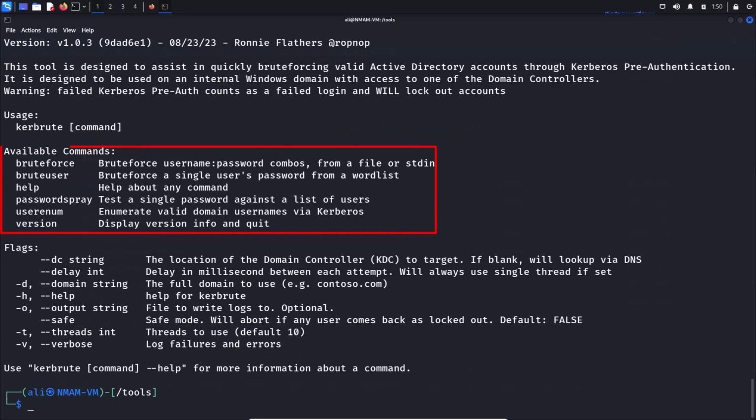We can see that the tool can perform various tasks such as brute force, brute user, password spray, user enum, and version detection. Moreover, there are some flags available too, which can be very handy during penetration testing. During an internal assessment, many times we encounter security features, and the password policy flags can help us make the password attack stealthier.